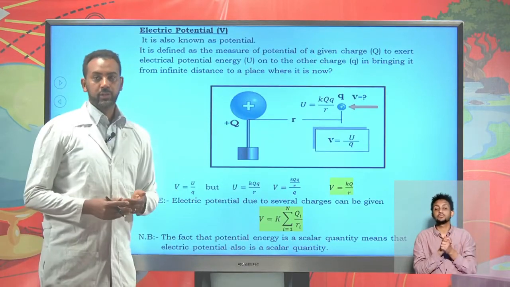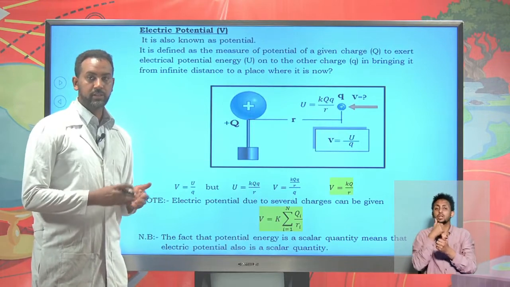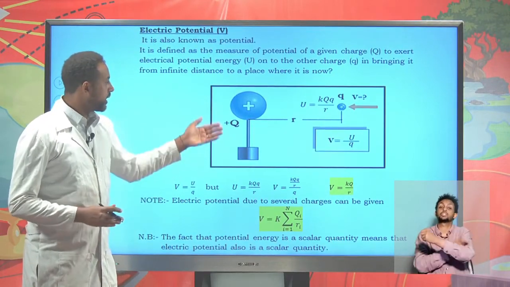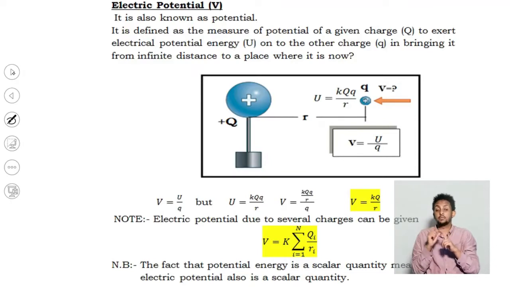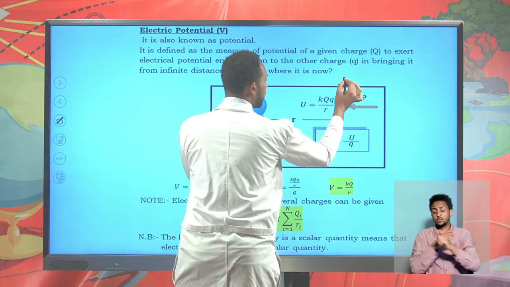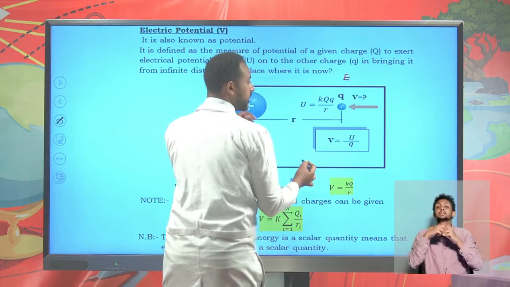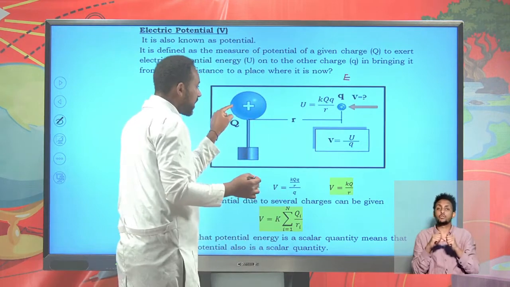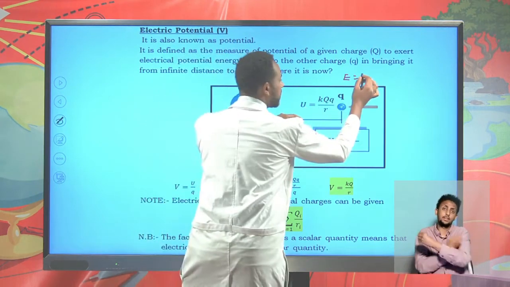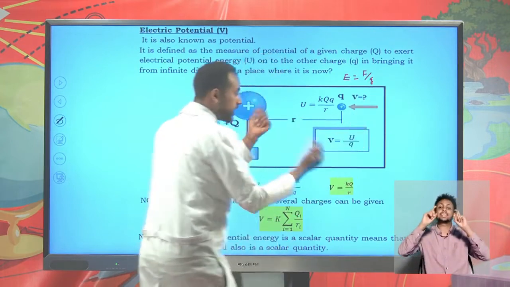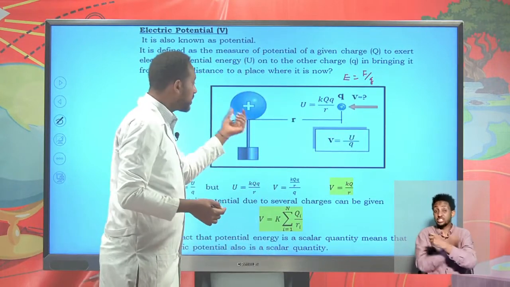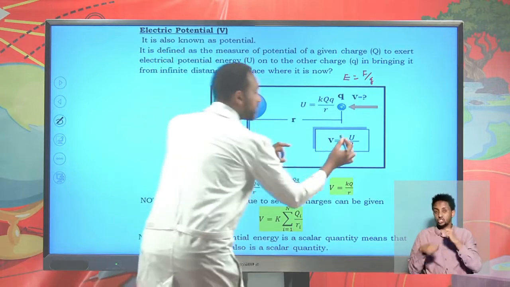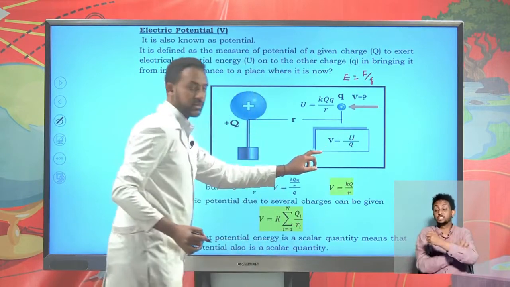And what do we mean by electric potential then? So far we have been dealing with electrical work and electrical potential energy. And here there is a term known as electrical potential, or just potential. Electrical potential is a measure of potential energy per charge. It is somewhat analogous to electric field strength. Previously, at a specified point, we were asked to find electric field strength. Electric field strength is a measure of the strength of this charge to exert electric force onto the test charge. Like that, electric potential means the potential of this charge to exert electrical potential energy on the test charge.